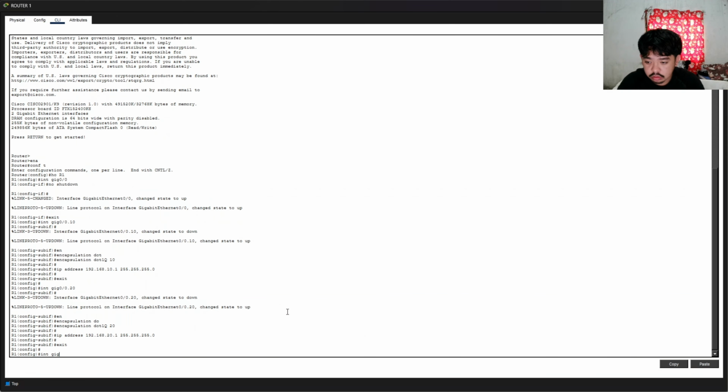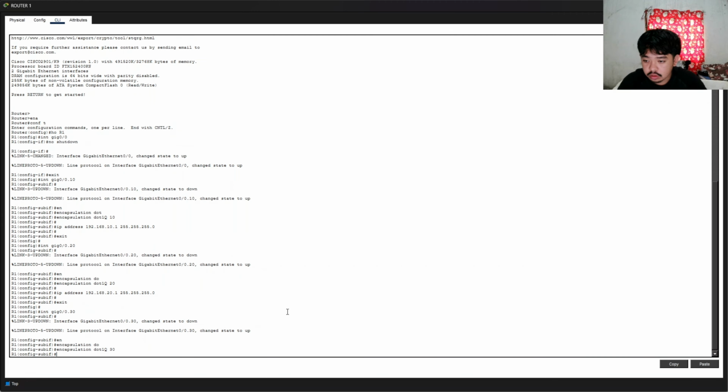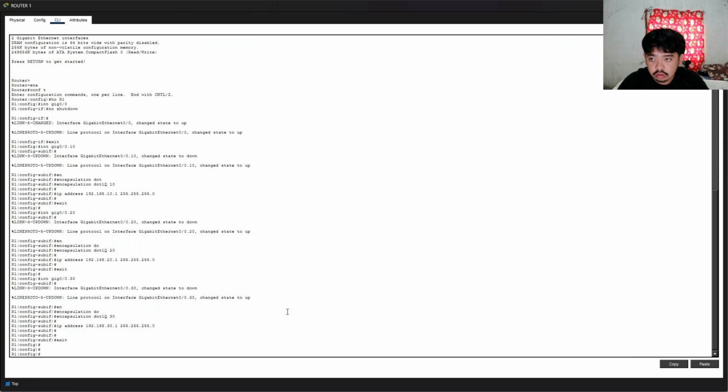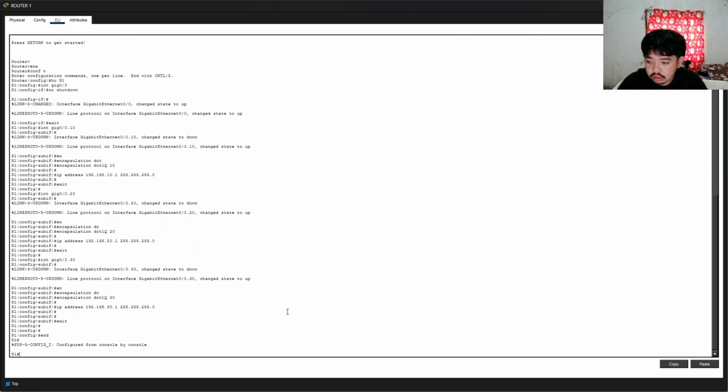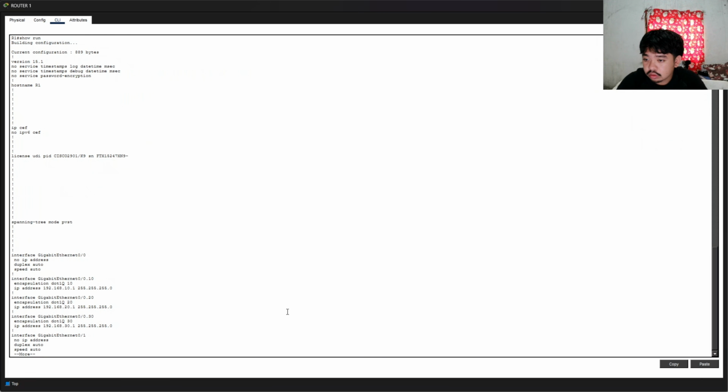And we will try to put the VLAN 30, and the IP address for VLAN 30. Submit plus. And after that, to show that it is running, we will use show run. And as you can see, there is encapsulation in VLAN 10 and VLAN 20, and last VLAN 30 with their IP address for default gateway.